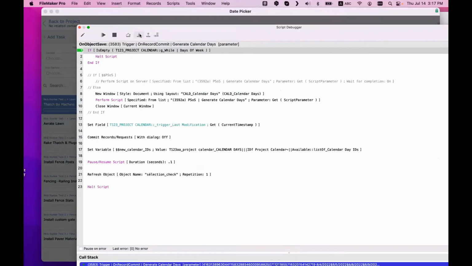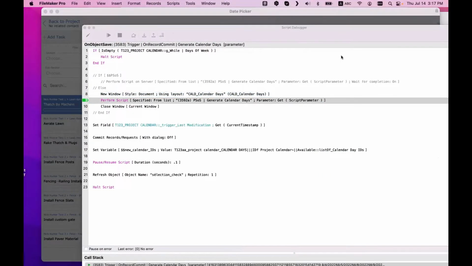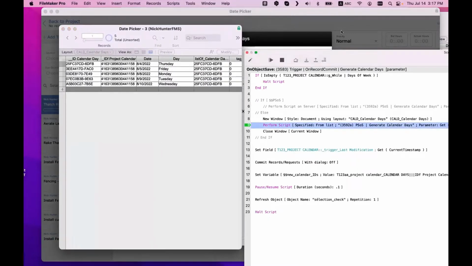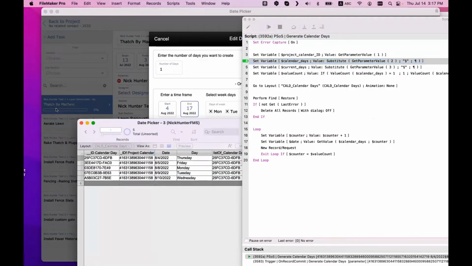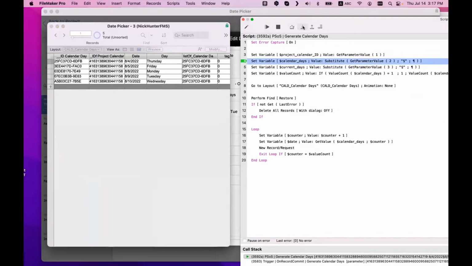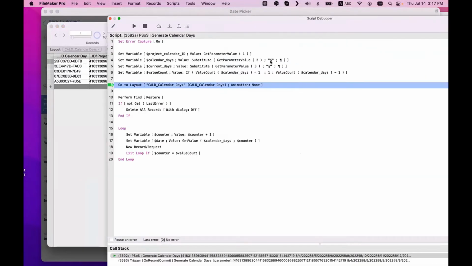So I'm doing this. Now I'm opening a window. So I'm going there, right? And I perform the script. So I'm sending a bunch of variables there, okay? A parameter. First of all, the calendar, the project calendar I'm in. This is the ID of that record here, because I need to retrieve my babies. Okay. So now I have the current days, and then I have the value count. Remember, I told you yesterday, I'm sending flat information, right? To send parameters, so you can watch the video from yesterday, and I'm explaining how to do that.